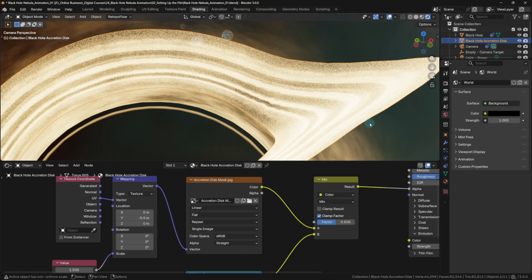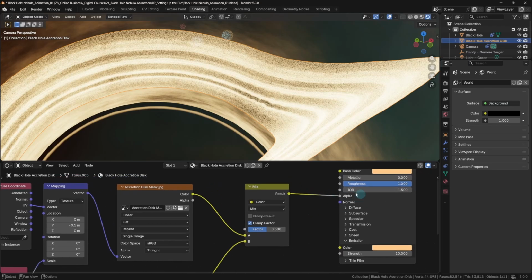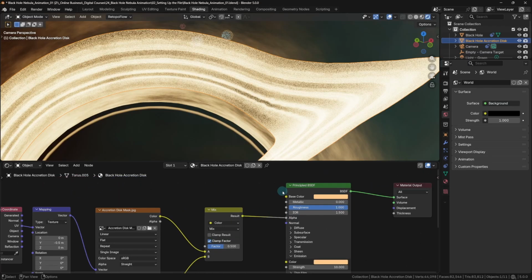The reason we're seeing this slight variation in the transparency of the disk is because we've plugged all these images into this alpha slot. Remember from the previous lesson that the alpha channel controls the visibility of the material by using a black and white image. In the previous example, we used a pretty simple gradient to adjust the visibility. This time, we're just using a slightly more interesting black and white image to achieve a more interesting effect. Let's adjust the remaining nodes now.